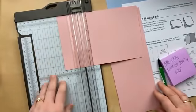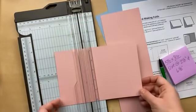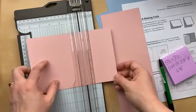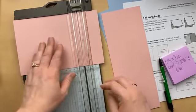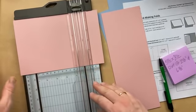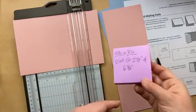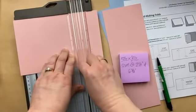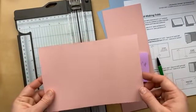Okay, so 2 1/8, that is 1/4 of the cardstock. And then you're going to move the score line to 4 1/4, which essentially then is 6 3/8, because 2 1/8 and 4 1/4 is 6 3/8. Okay, so then you're gonna score again. And so the inside, this doesn't look right.